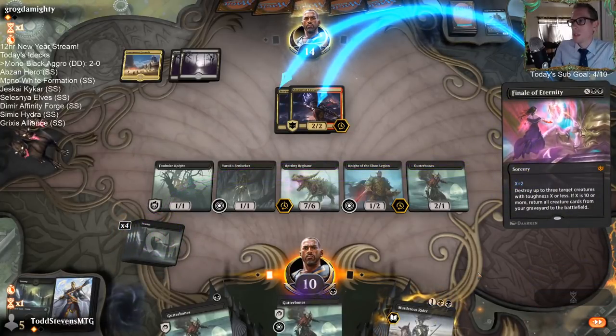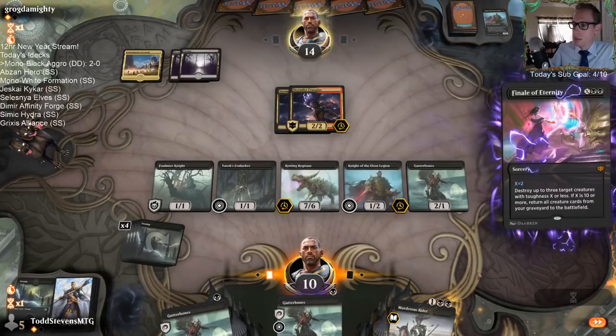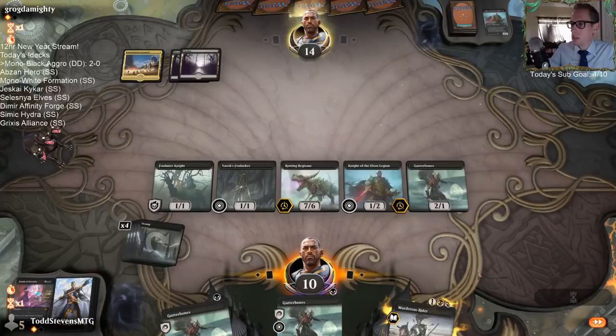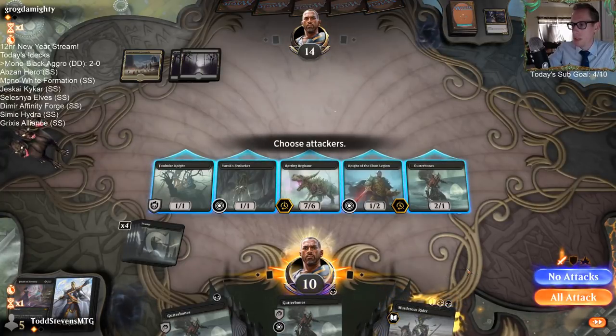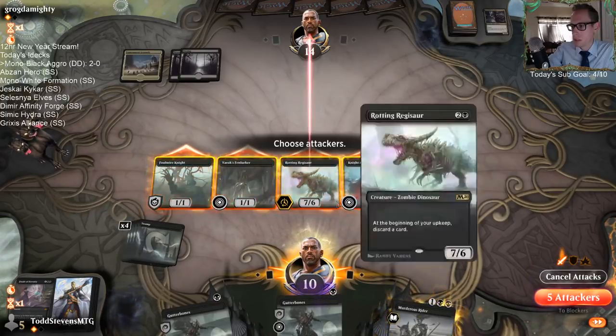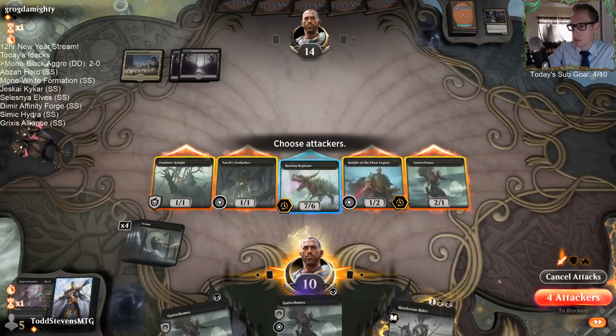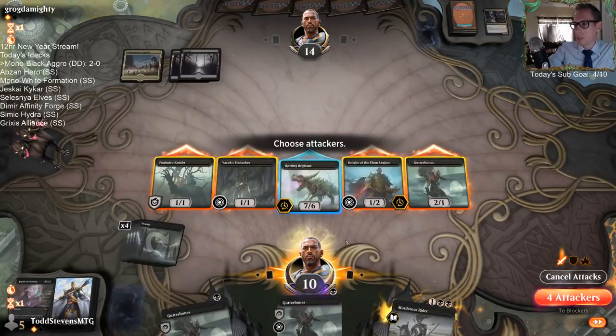So basically, they can still have Black Lance Paragon. They can kill my Rotting Regisaur here if I attack out. That's basically what they have, Black Lance Paragon. They absolutely have that. So do I let them trade Rotting Regisaur for Black Lance Paragon, or do I just attack with everything else? May just attack with everything else, honestly.